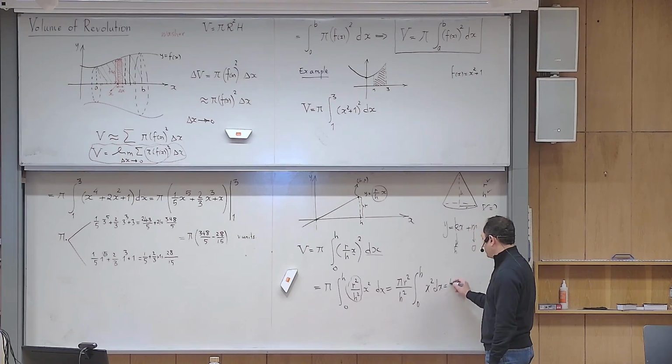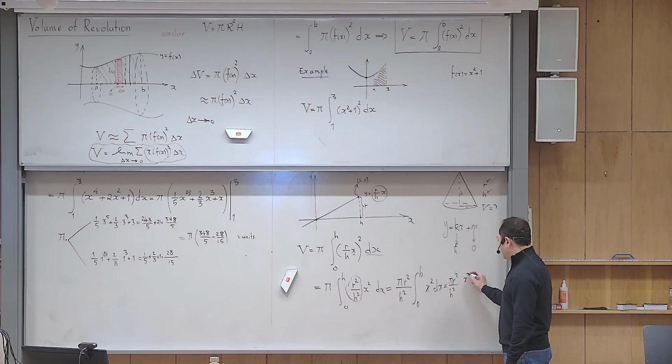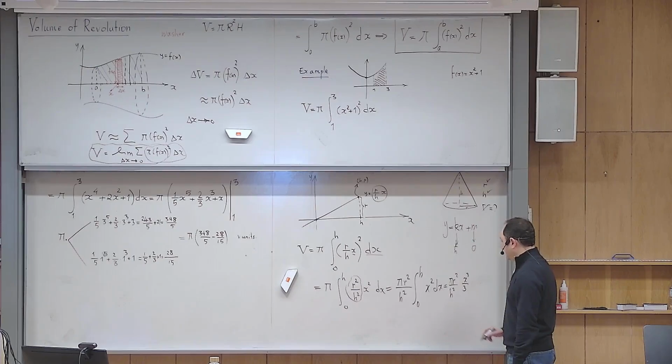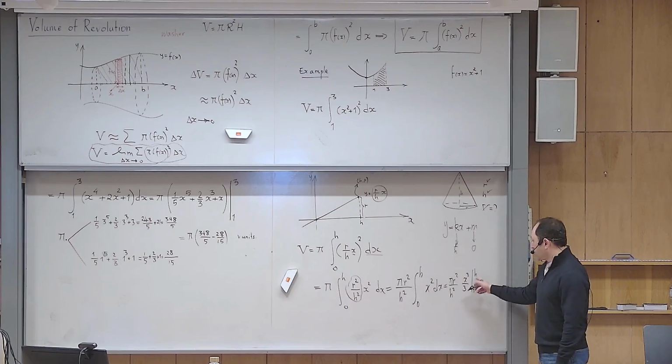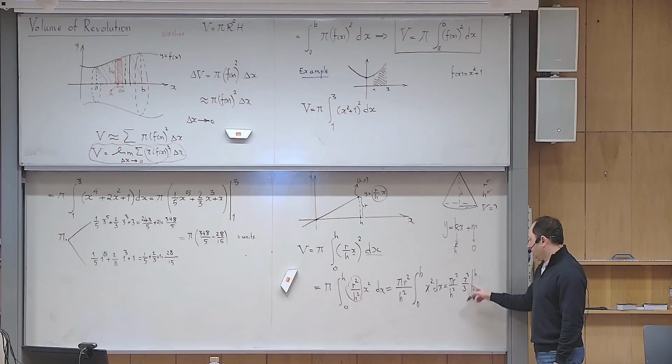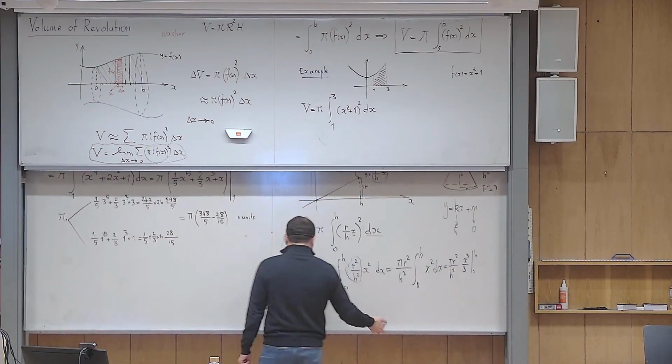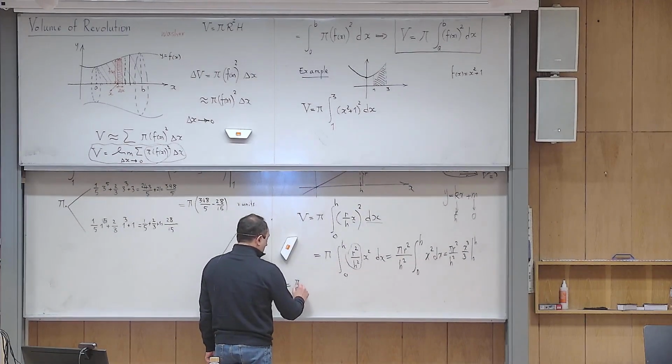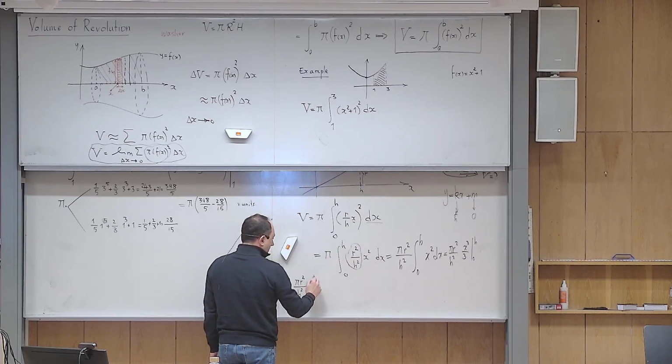The primitive function of this is what? The primitive function for this is x to the power of 3 divided by 3, but I have to run it from 0 to h. Yes? I replace x with h, I replace x with 0, which of course becomes 0, then I subtract them. So then what happens? It becomes pi r squared over h squared multiplied by, if I replace x with h, it becomes h cubed divided by 3. I have to replace x with 0, but of course this is just nothing except 0.